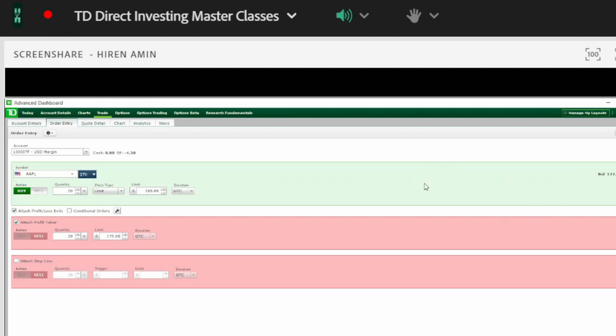Okay, so this is the primary order, and only once my order gets bought at 165 on Apple, so it'll have to go down to 165, then this order gets executed, and only then will it activate my profit order to sell my shares for 175. Until then, this is dormant. I can place these orders together, they're sent together, but it allows me to set it and put it away once I've got that in place. So this is an OTO order, with attached profit loss.